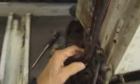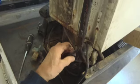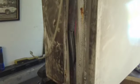Let's prop this up. Here's the condenser fan motor. And it's amazing that this thing is 35 years old and still running. Here's the drain, which goes into the drain pan. That tubing's all dry rotted. Also the foam around the suction discharge, it's called a heat exchanger. This is all dry rotted. We'll have to replace that.